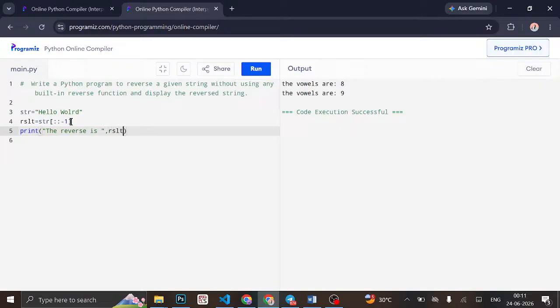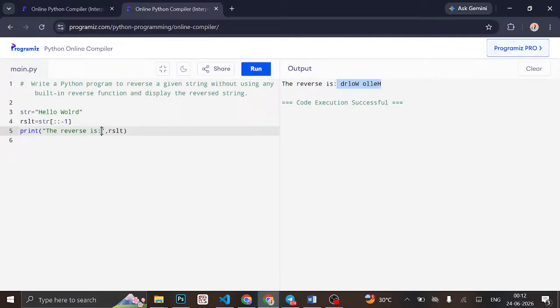So the reverse is this. Reverse is result. I think it worked. It ran successfully. So the hello world prints in reverse order: W backside, E backside, L backside, and so on.